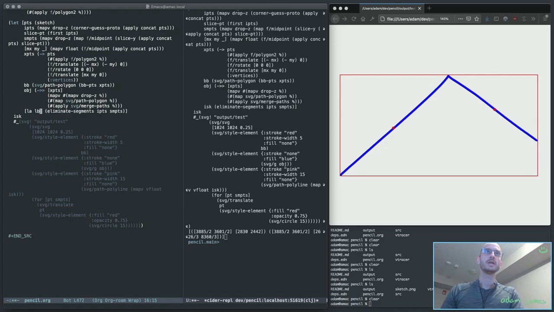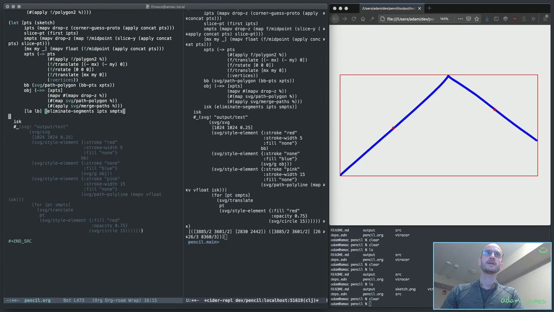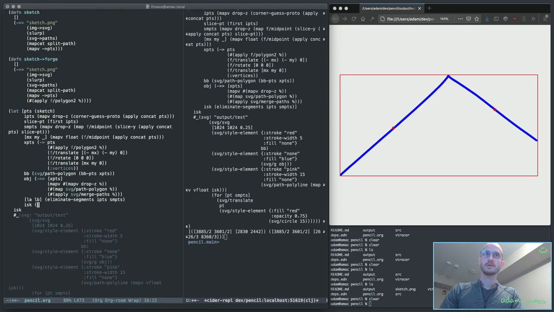Line A, line B. And then iSketch is merge lines of the list, line A, and reverse line B. Okay.